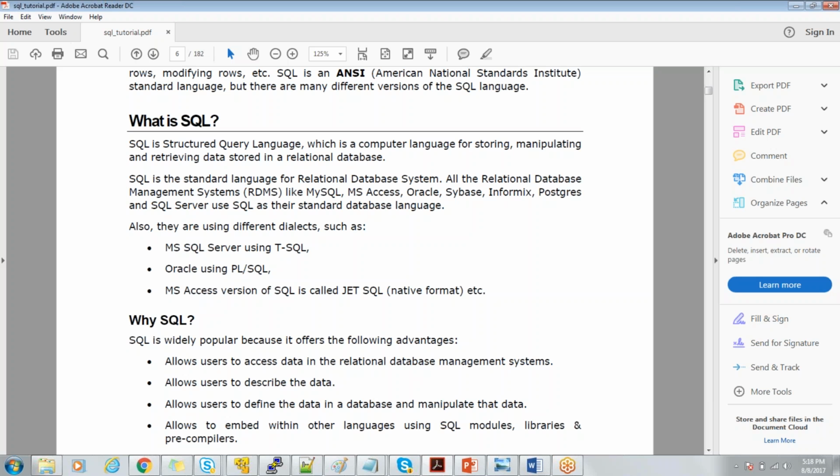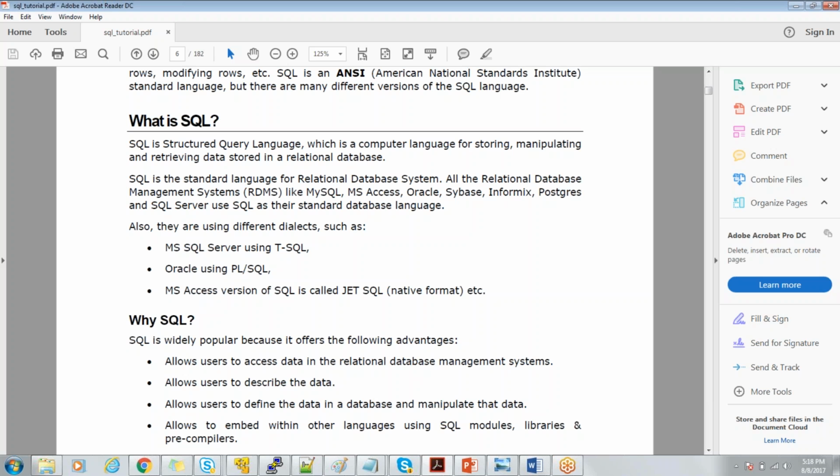For example, in the telecom sector, there is a huge amount of data, 10,000 customers, 20,000 customers, and banking also. So you need software which manages the data for the longer run. In relational database management systems like MySQL, MS Access, Oracle, Sybase, Postgres, SQL Server, we all use SQL.